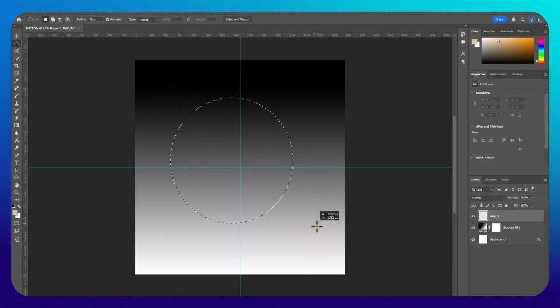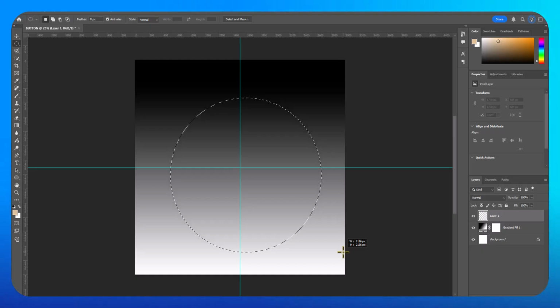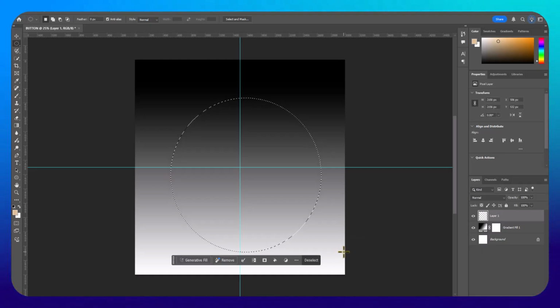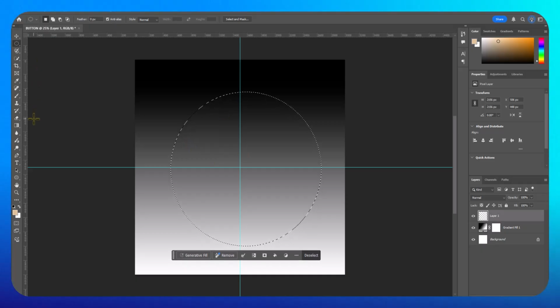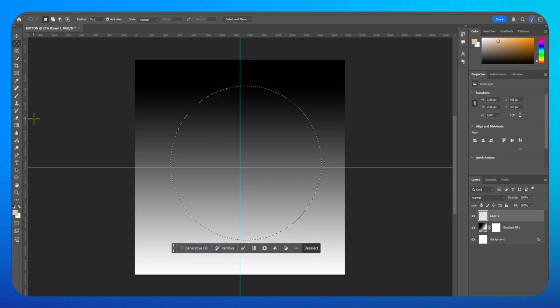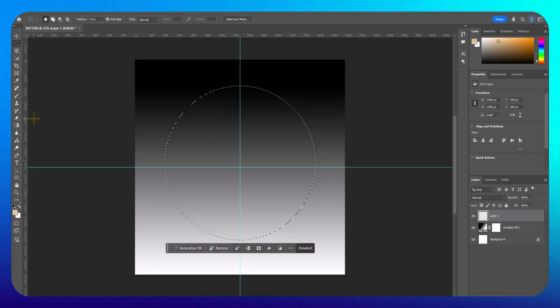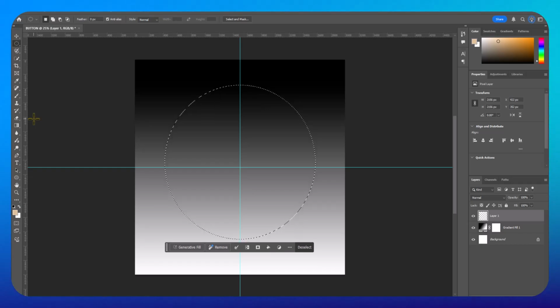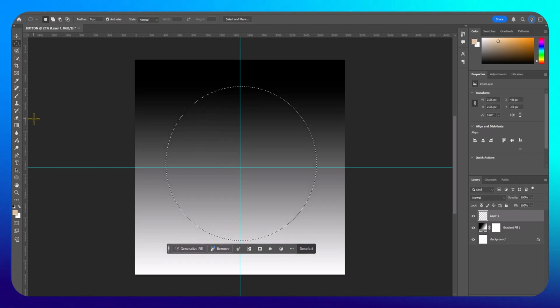Make sure that you guys hold down Shift all the way until you release so that it doesn't turn into an oval on you. It doesn't look perfectly centered, so I'm going to use my up arrows to move my selection because again, I want my button design to look very symmetrical. So I'm just using my up and left arrows to position the selection perfectly within my document.